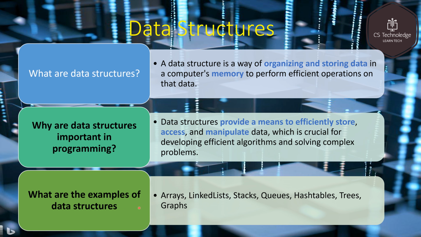What are the examples of data structures? Arrays, linked lists, stacks, queues, hash tables, trees, graphs. These are some standard examples of data structures. For freshers, generally there is a confusion that data structures are only there in C or C++. That's definitely not the case. In each and every programming language, there are data structures. There are ways to define these data structures. Each and every programming language provides you some flexibility. They provide you some inbuilt functions, inbuilt structures. But in general, these are some standard data structures which you can see, which are arrays, linked lists, stacks, queues, hash tables, trees, and graphs.